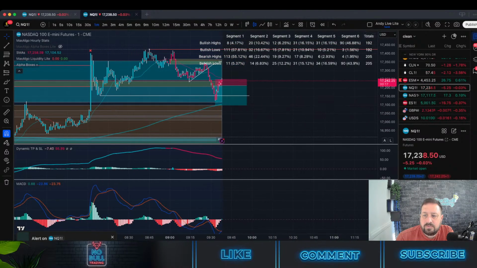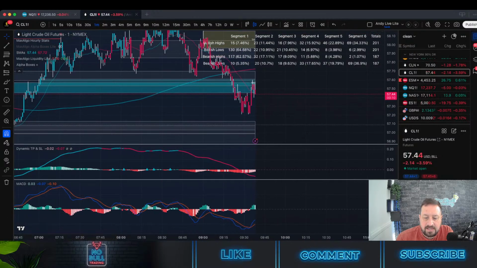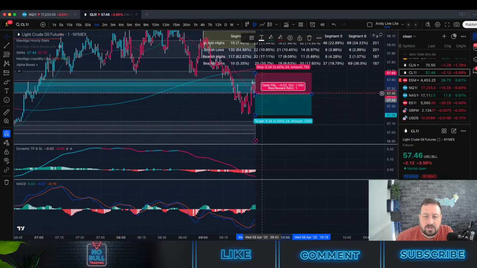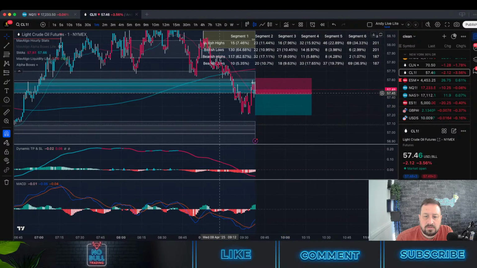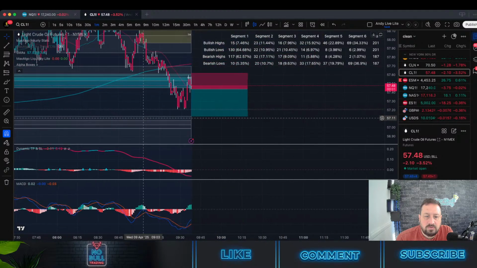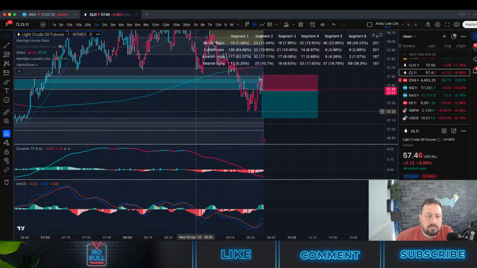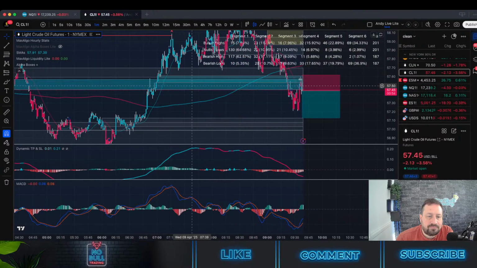Right, we've got 20 minutes till we get a new hour. CL coming back up into the 4 hour. Again on CL, we would expect now this to hold and maybe drop down. We are getting that sort of correction going on, because this is our current 4 hour level, right? So we've taken the low, we've come back up, tapped back up into our 4 hour box, and then potentially we could see this go.